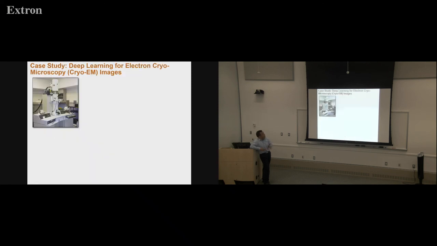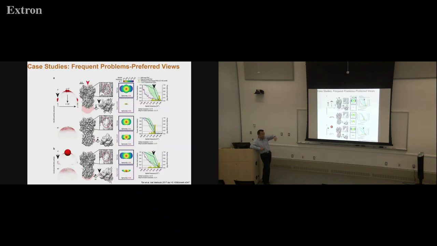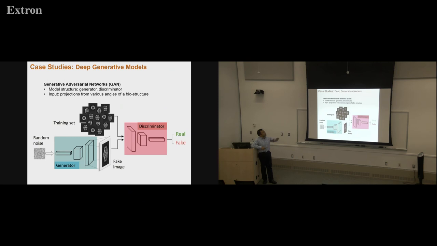And this is another work on imaging with so-called cryo-EM. That's a very expensive imaging facility that images frozen samples. They have a camera here, and they take images of the samples. The goal is to do 3D reconstruction, to reconstruct 3D shapes from 2D images. However, the challenge is this instrument can only take pictures from a few views. They cannot take 360 degrees, because the camera is from the top. So they only have limited views of the samples. How to generate a 360-degree view of these 3D samples is a challenge. That's what motivated us to use deep learning. We use a so-called deep generative model, which can generate fake images using the training images.